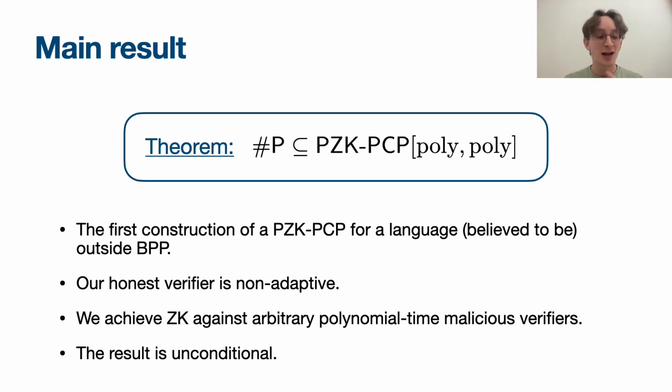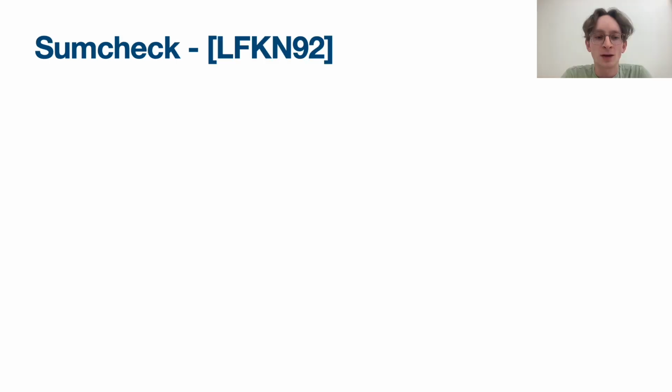So for the last 10 minutes, I'm going to quickly talk about how we go about getting this result. We'll get stuck into that now. I'm going to start by reviewing the sum check protocol very quickly. Hopefully you can recall that we can use the interactive proof sum check to decide the sharp-SAT language that we mentioned a couple of slides ago.